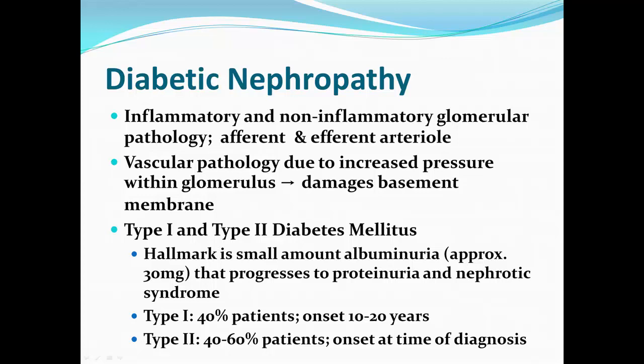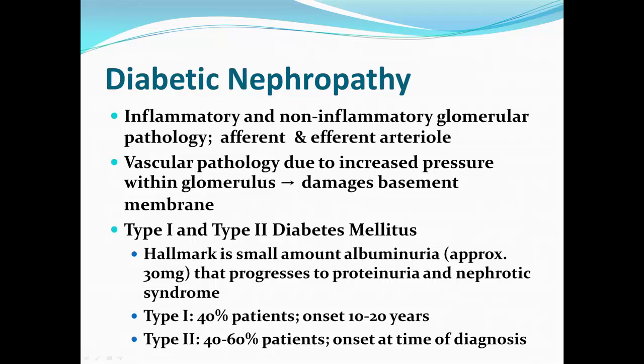This is why individuals with diabetes need to have an annual urine specimen for albumin, and the albumin to creatinine ratio needs to be calculated to determine whether or not the kidneys are being affected by their diabetes. Now, when we look at both type 1 and type 2 diabetes, both carry the risk of diabetes-related nephropathy.